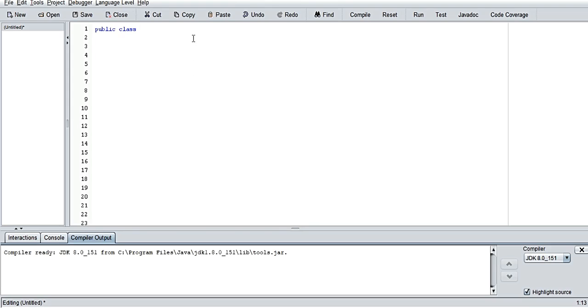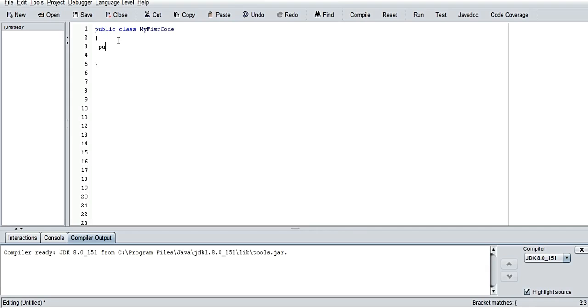Then in the next line, we are going to give a name to this class. Let's give it MyFirstCode. This is going to be your class name, and there should not be any spaces in between your name. You can use underscores but no space. Like this, MyFirstCode. Then we give a curly brace, which defines that the class is created in between these curly braces.